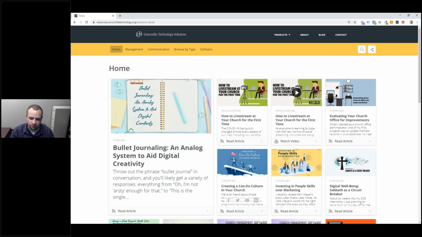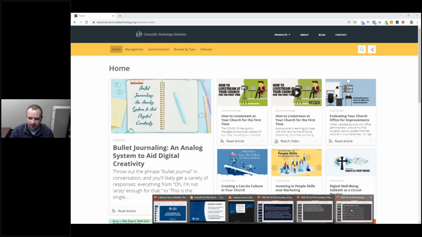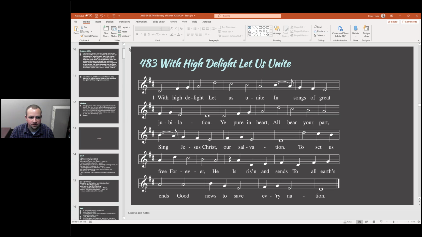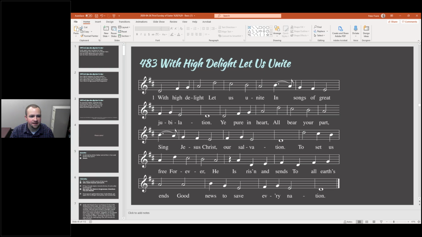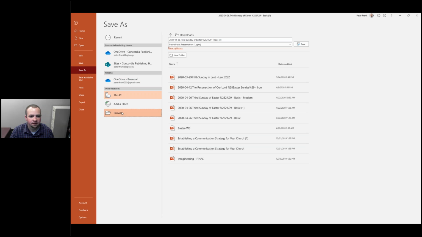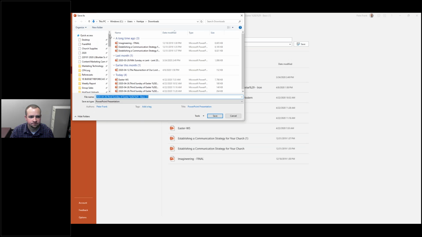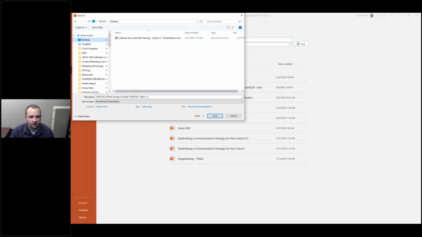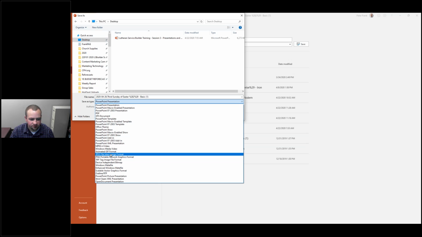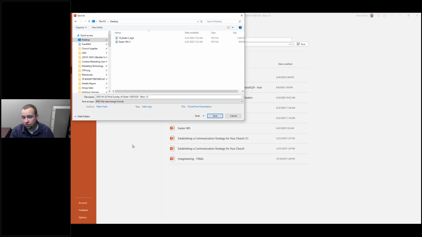One of the cool things within PowerPoint is that you can go to File, Save As, and you can save it as a JPEG. And so that opens up even more options. You can do a PowerPoint using live streams.